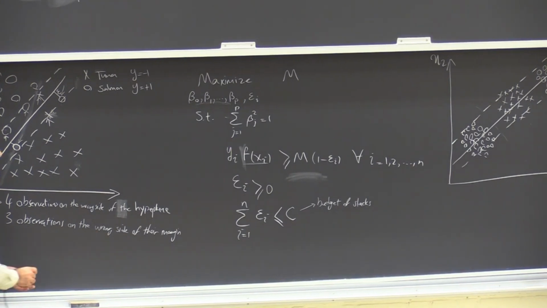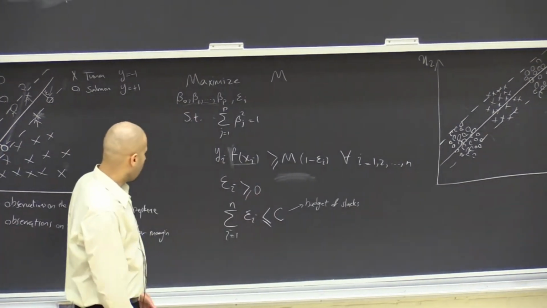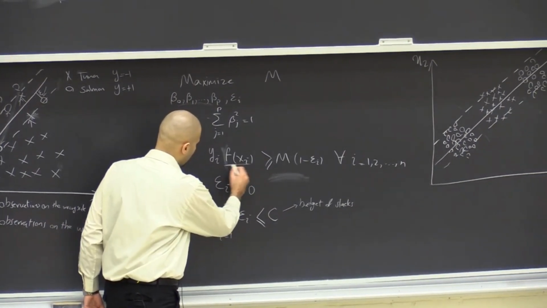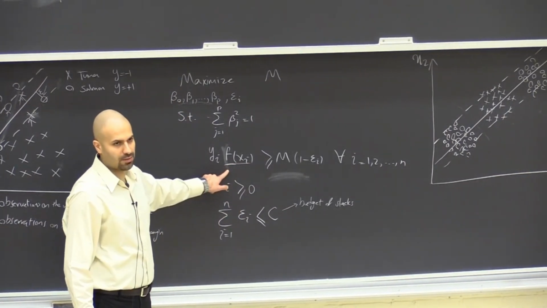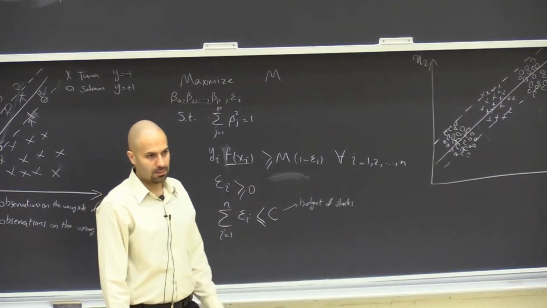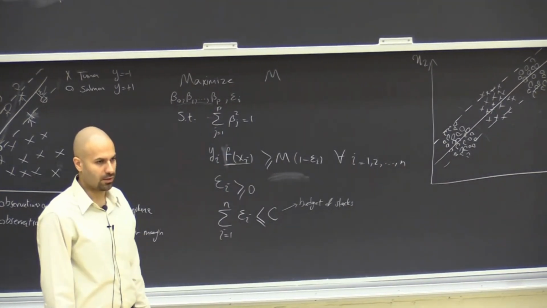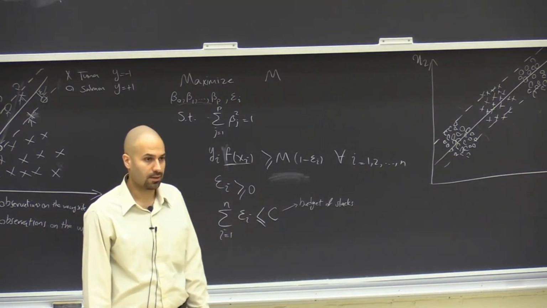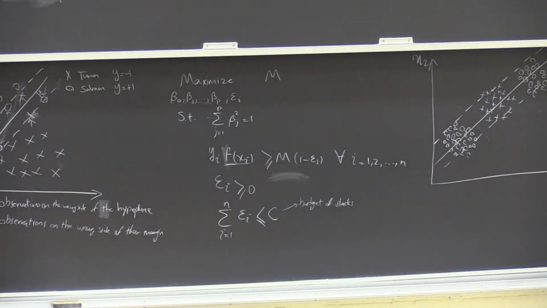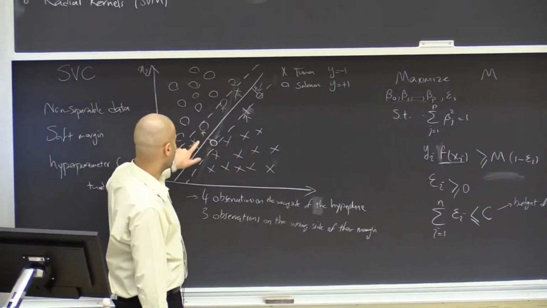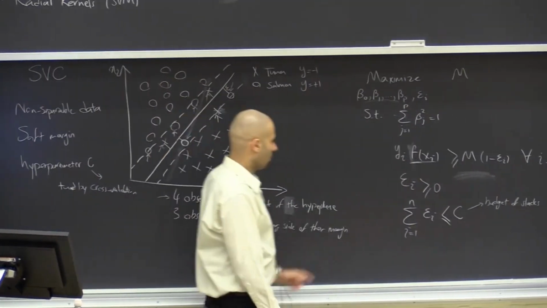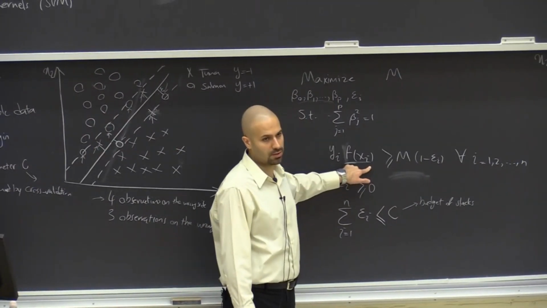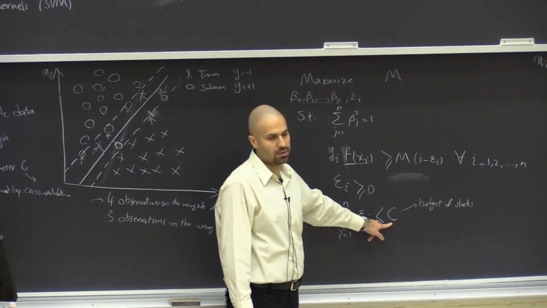No, epsilon is greater than 0. So yeah, I didn't explain exactly what the f function is in here, so I think that's where the answer is. I can hopefully answer you later. I need to check what the f function is in here. I assume there is some epsilon in it that takes care of these cases which are on the wrong side, because we are tolerant of some cases being on the wrong side, but we just have a total budget for this tolerance.